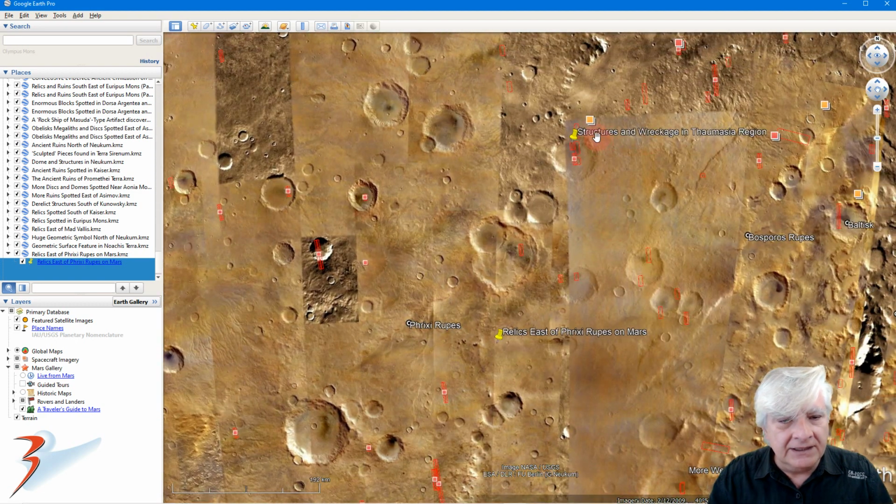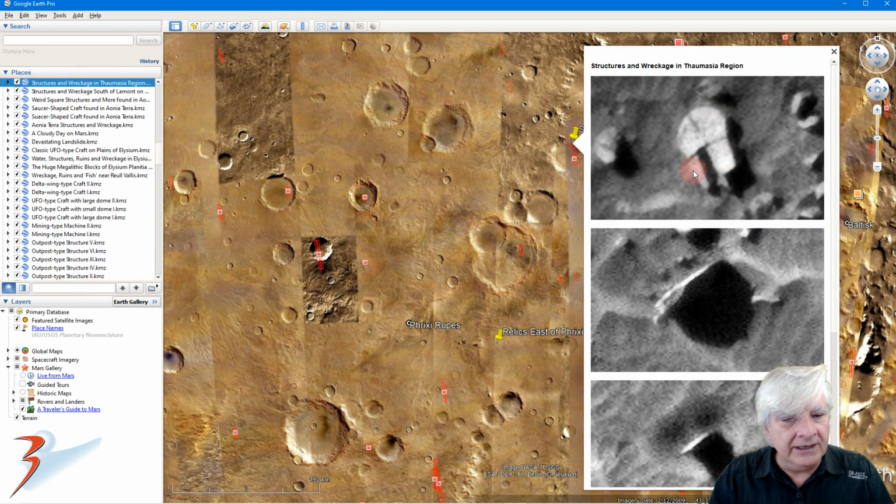We've got structures and wreckage in Thermosia region. Got that strange object over there that looks very similar to the Baltic Sea anomaly or the Millennium Falcon, and that is about 10 meters across and about 12 to 13 meters long. Got the disc-like part to the back and these 2 parallel narrow pieces sticking off perpendicular to that line over there. Strange long narrow piece there. It looks almost like we're seeing the edge of a disc that's standing up on its side. Check it, the shadow that's being cast. It's almost like an open hatch, eh?